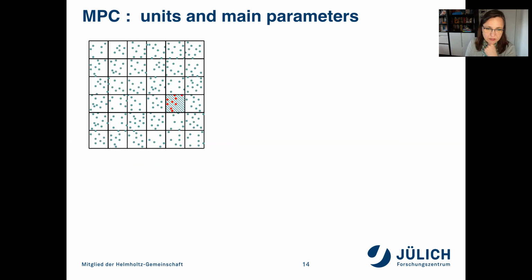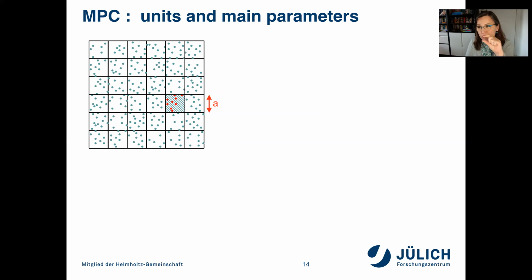So it's useful. And now I want to say something about the units, which are the main units and the main parameters in MPC. And in principle, I've already said it so far. So one of the main length scales in the system is the size of this collision box.